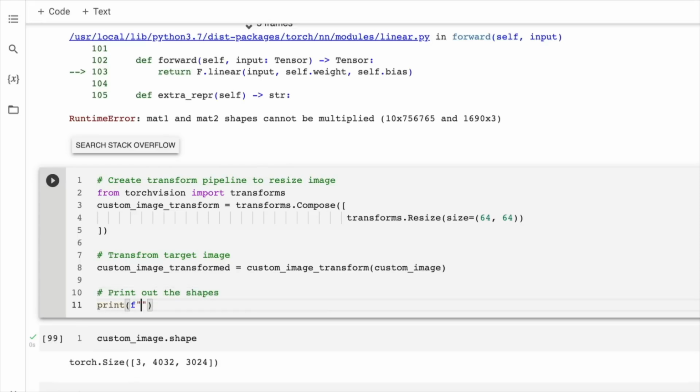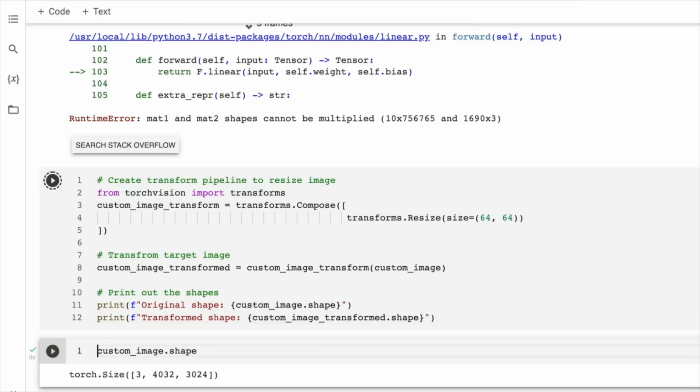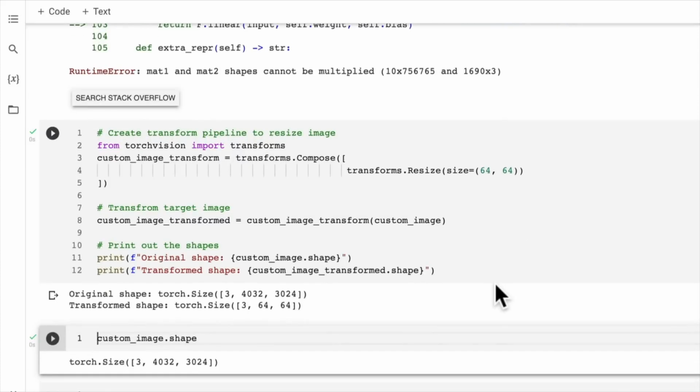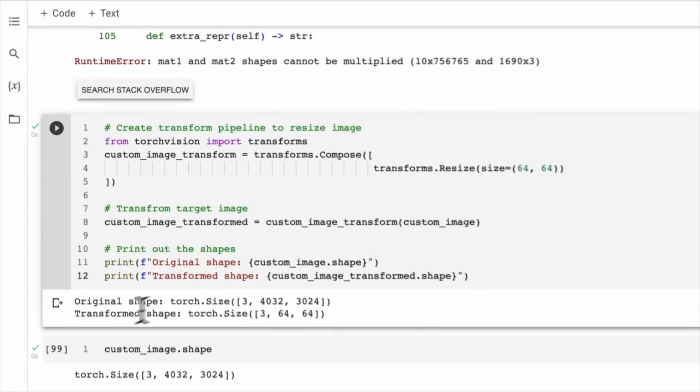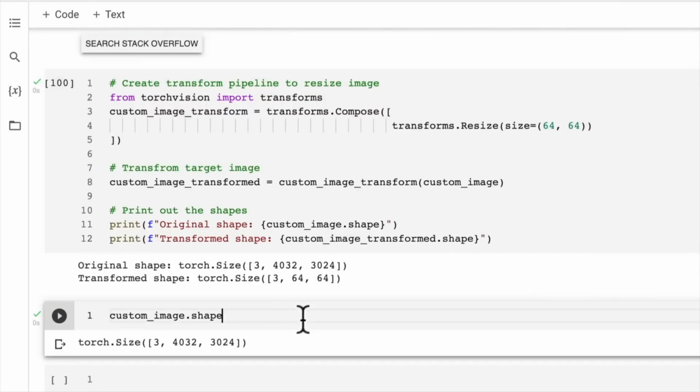Let's go original shape, custom image.shape, and then print transformed shape, which is going to be custom image transformed.shape. Let's see the transformation. Oh, would you look at that? How good. We've gone from quite a large image to a transformed image here. It's going to be squished and squashed a little.